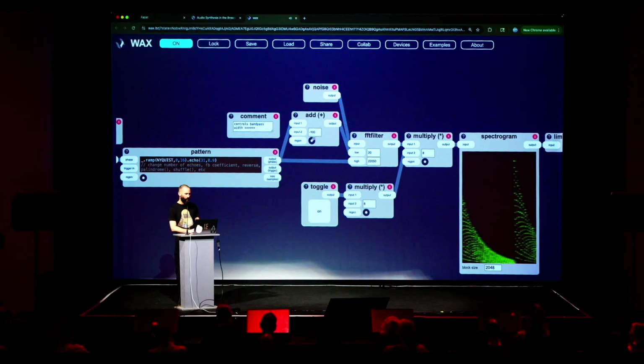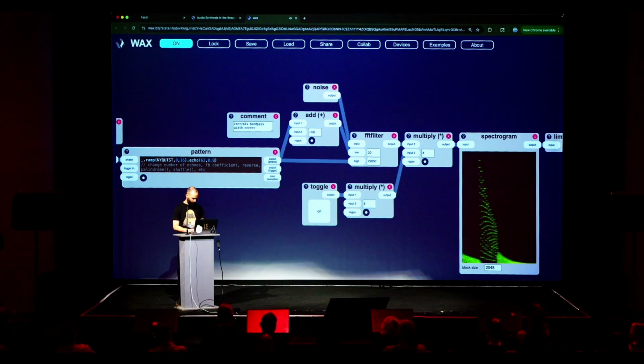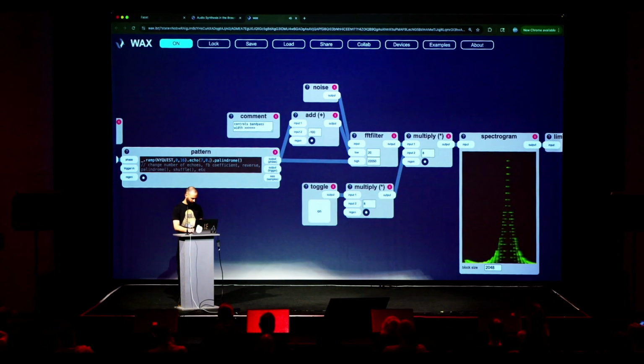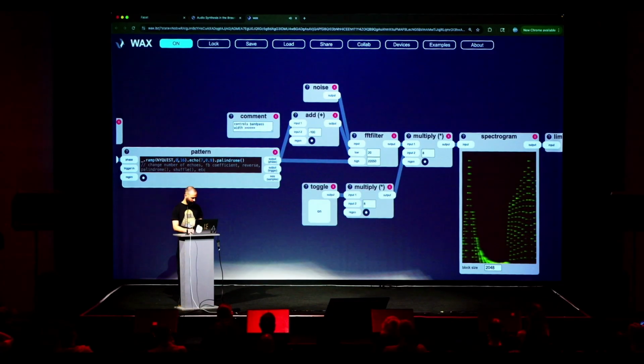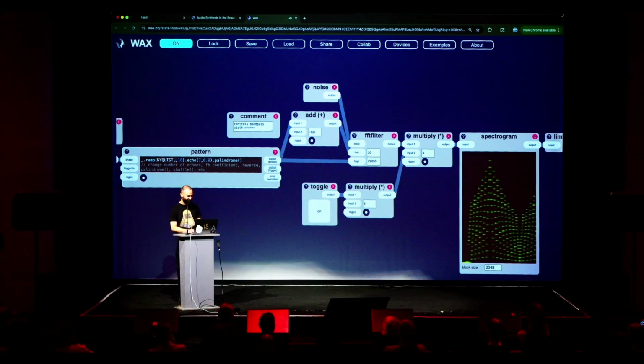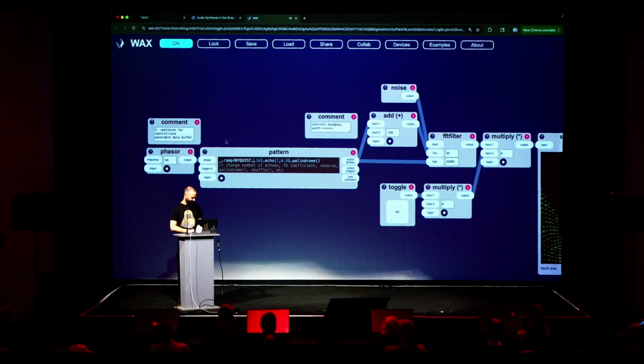It's just a 100 hertz wide bandpass filter that's getting moved down the audio spectrum. Ooh, that's so beautiful.